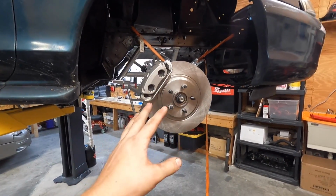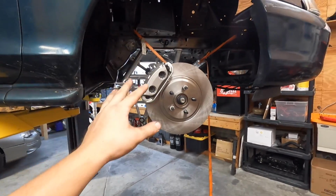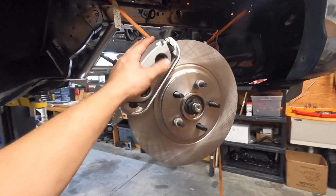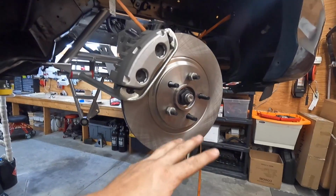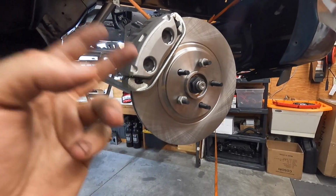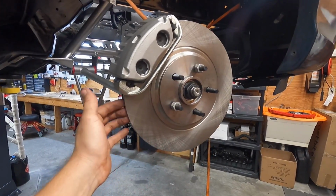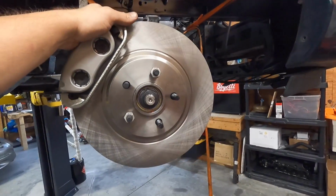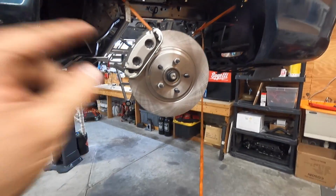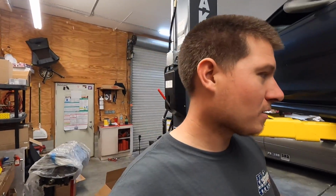Guys, look at how awesome this looks. That front brake setup is so nice compared to the old combo. This is just like night and day difference. Much better. Huge brake kit, 13-inch rotor. I know that doesn't matter, but it was the only real rotor brake combo that was in stock that I could find for a reasonable price that was vented. Vented is my main goal, like I've said 100 times, but I think a lot of you guys will understand if you've ever been around mountain roads. Vented rotor is nice. Maybe it's pointless. Maybe I'm overthinking it, but I'd rather just go for it now. And these are cheaper than the small brakes that I have on the Camaro.